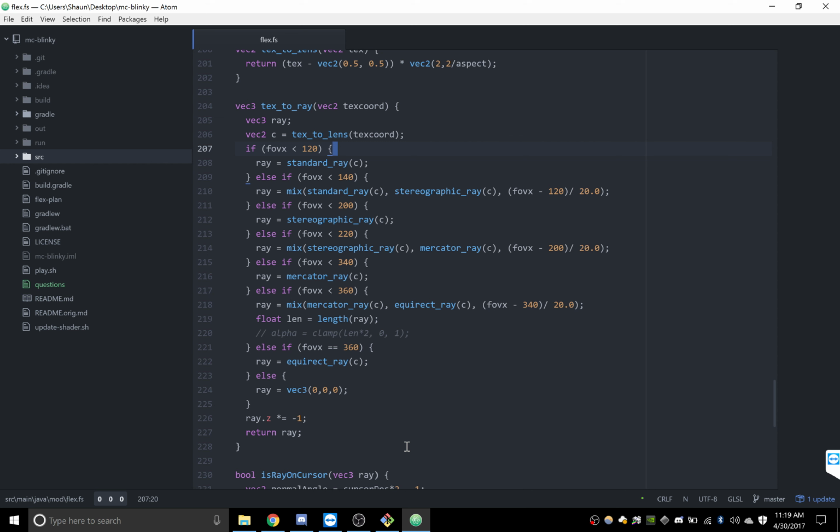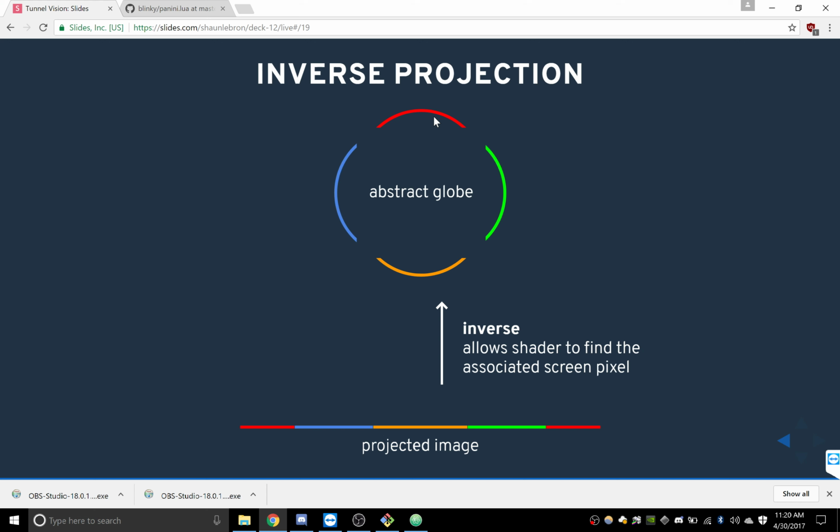Let me go back to the presentation. Yeah, so you're in the middle of the globe, like the texture is in the middle of the globe and looking outwards. Mm-hmm. Like that? Yeah, so how would you request a pixel from this globe? Because you don't know how it was captured. It could have been a cube, it could have been like a triangle around it. The idea is you need some way to refer to a pixel on this abstract globe, and we use that. I said latitude, longitude earlier because that's what a lot of map projections use. But here I'm using a ray, which is essentially the same thing. It's just a direction.